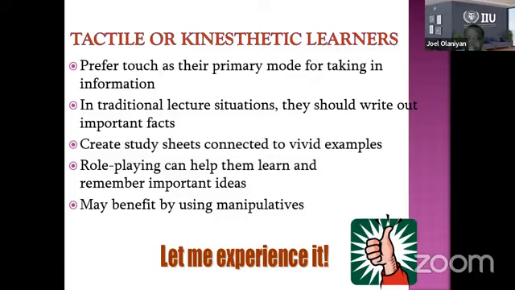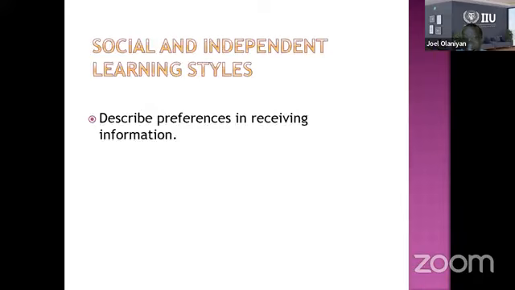So if you are teaching, try to ensure you incorporate materials that will make your learners to be kinesthetic, to be moving around. They should not sit all through your lesson. That is not healthy enough. So this is the first type of the learners we are talking about. And the message they are sending to you, they are telling you, let me experience it. Whatever you are saying, I want to experience it, so that they can go ahead and say, oh, okay, I get it now, because they are involved. So we are done with the first part of the learners, which are the visual, auditory, and kinesthetic. We are now looking at the social and independent learners. And these people, they describe their preferences in receiving information.